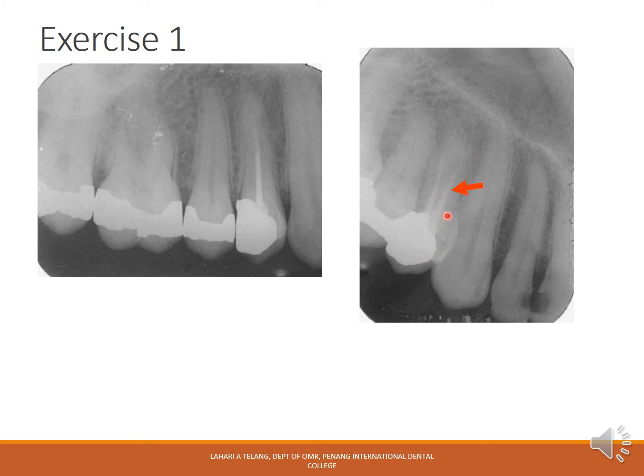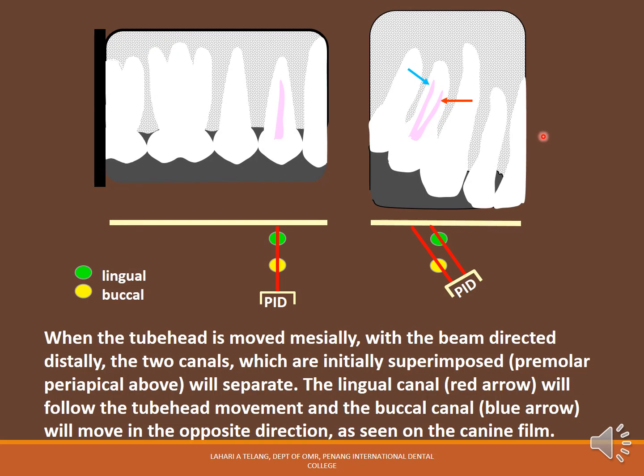Now how do you know which one is the buccal canal and which one is the palatal canal? It's because this red arrow is pointing towards the shifted canal. If you look at these two radiographs, if this was taken first and this was taken second, you understand that the second radiograph has been given a more mesial shift. Why? Because you can see more of the canine. So if you've shifted it mesially and you can see two radiopaque obturated canals, the canal which has moved towards the same side as the machine, the red arrow, has to be the lingual or palatal canal, and the opposite side one is the buccal canal. That's what this diagram is trying to show you.